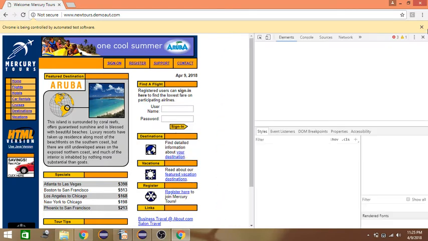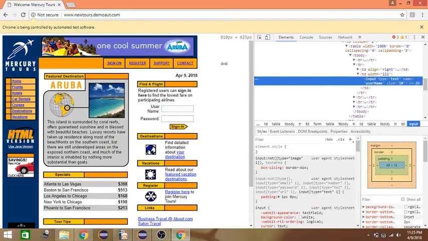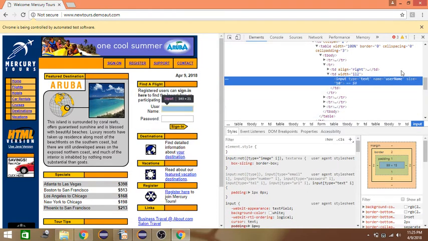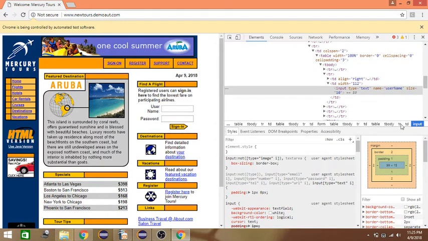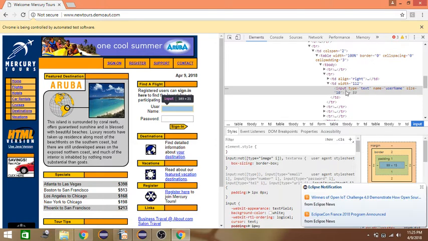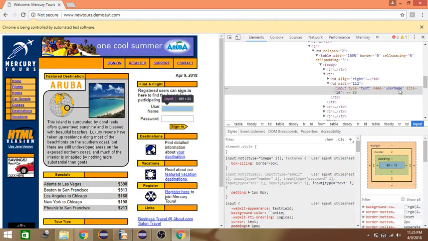There is an HTML page written for each web page, wherein all the attributes will be available. Whatever comes in the less than symbol is called a tag. Under a tag you will have attributes like type, name, size, etc. You need to use one of these attributes in order to find this element.